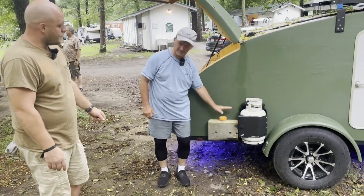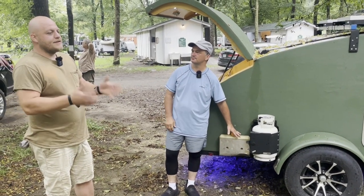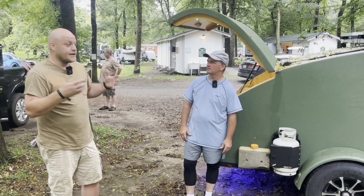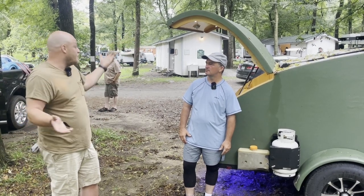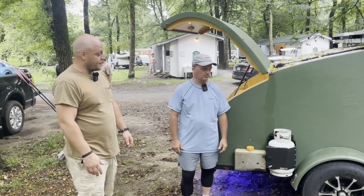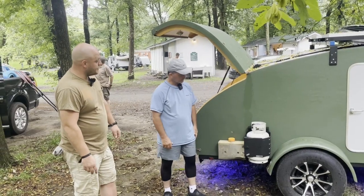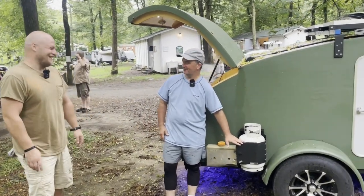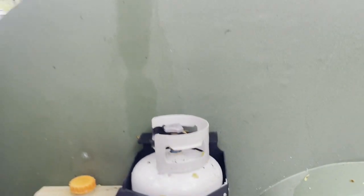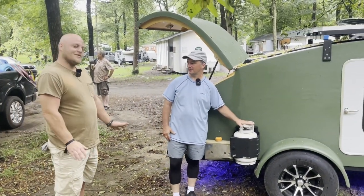Propane for my two-burner stove. I kayak, and all my stuff was soaking wet yesterday. I'll hang it up for five minutes inside and it sucks all of the moisture out. The difference between diesel heaters versus something like a Mr. Buddy is that it's not putting moisture in the air — it's like a nice dryer. You can run the furnace and then air it out before you go to bed, and as a result there's no moisture in there ever to wipe down. This little propane tank lasts all season long. That stove mount was hours and hours of research — people are always shocked at what they cost, but I was willing to pay a little extra to not watch it bounce down the interstate.